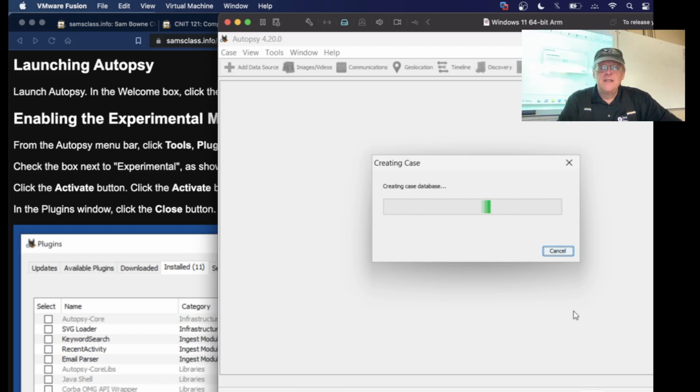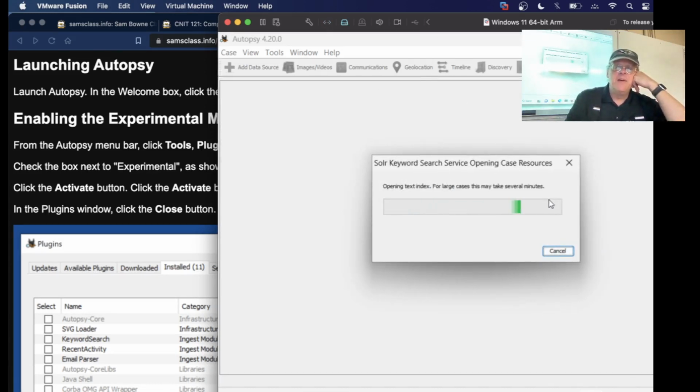Okay. And now maybe I can get to the Tools menu. I guess not until this is done will it let me do that. All right. Okay, you could just close that welcome box, would be another way to get to the menu. But I'll let this go and see. I may have to restart Autopsy after turning on this option, but I might already have the option on from last semester. We're going to see.